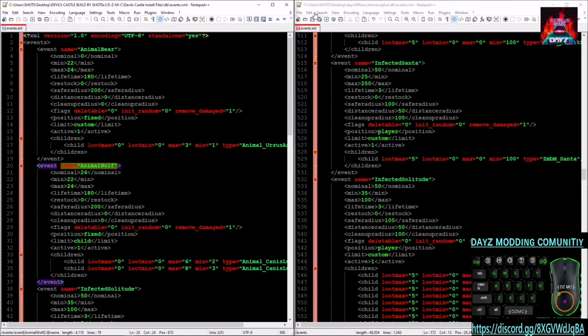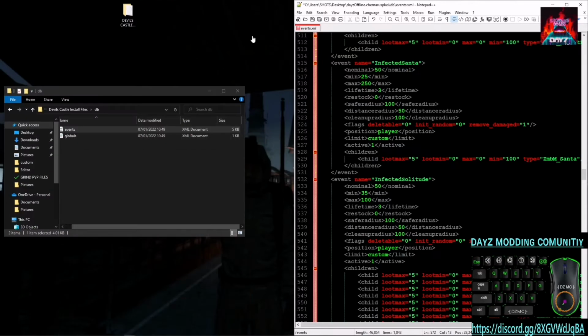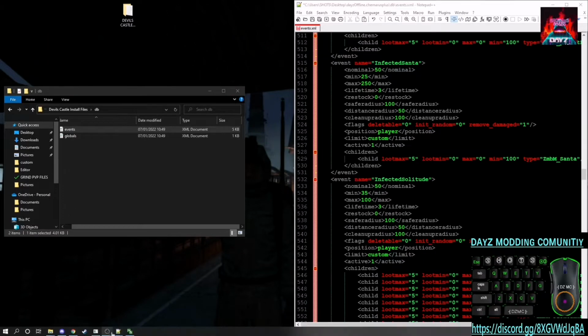You're then going to save this file and upload the new events file into your server. Now, I must stress, I should have said this first, make sure you validate your files.